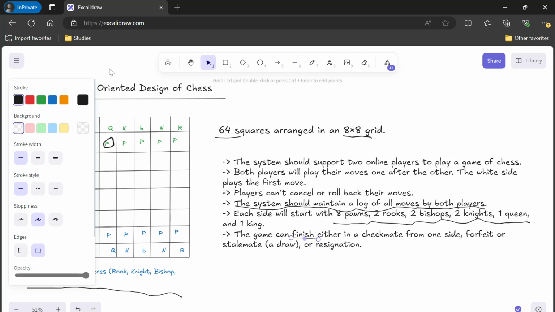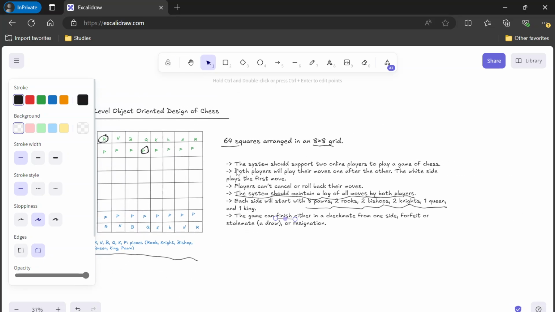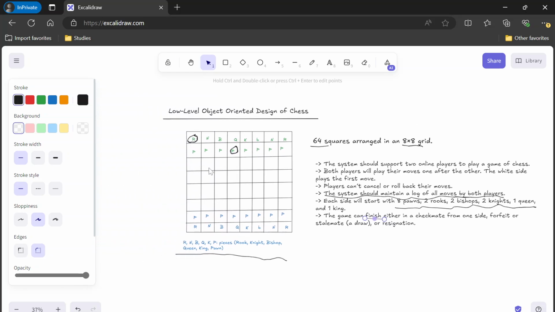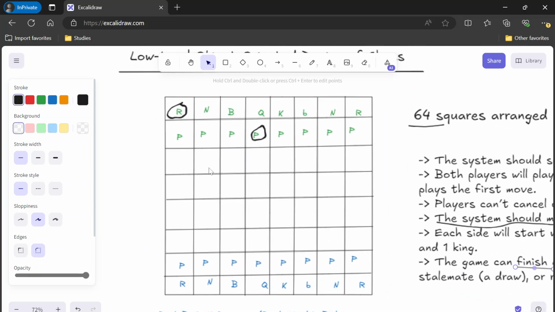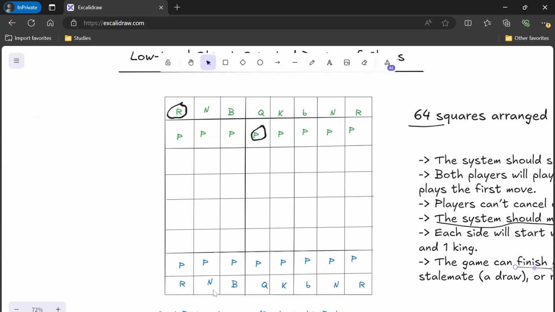Without further ado, let us try to explore how we can convert this into a design. As you can see, R and P and all these things are the pieces. These pieces, like K, are in a box. There are a total of 64 boxes.